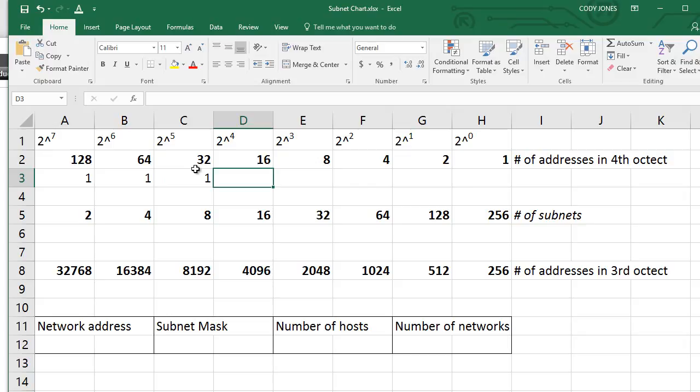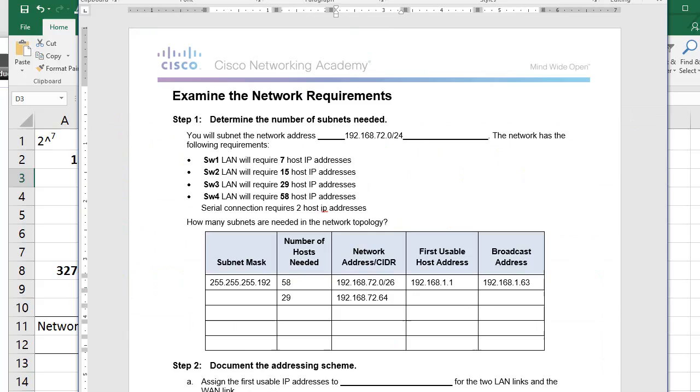We don't have much wiggle room there, but we are told that we only need 29 addresses in that network, so that's what we're going with. We're using 3 borrowed bits in this 32 here. So 30 addresses would be available, and the entire range is 32 addresses. Starting from this 64, the first usable address, of course, is 192.168.72.65.